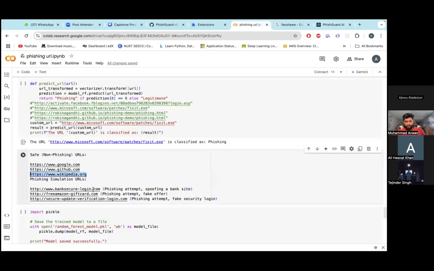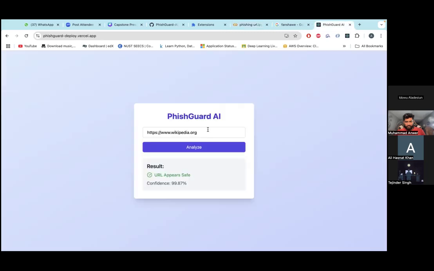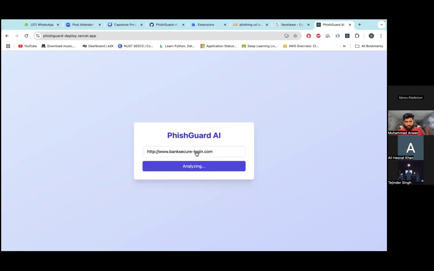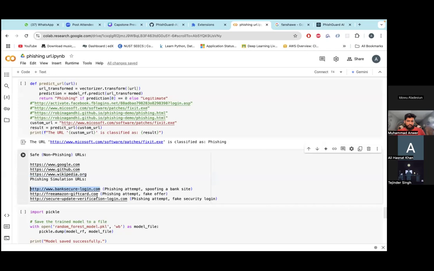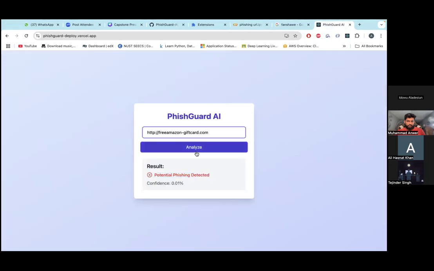These are some of the phishing URLs. We can see these don't have HTTPS and they look a little different. We can see that a phishing URL is detected. Let's try another one. To test, we can also remove this part and see if it can detect without HTTPS or HTTP.